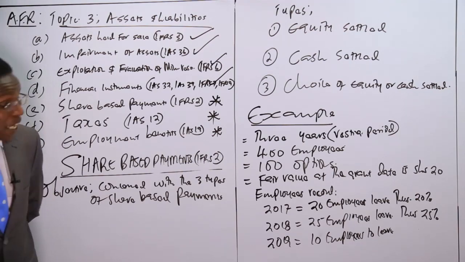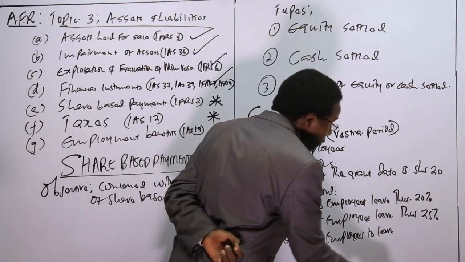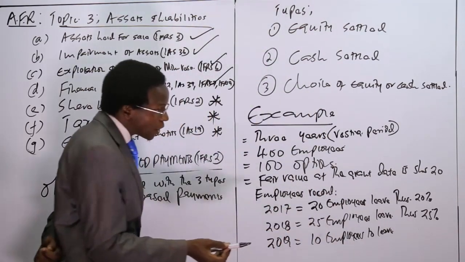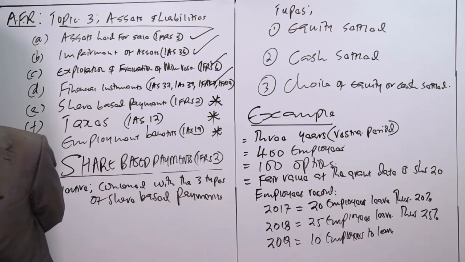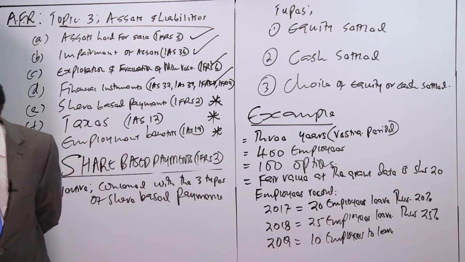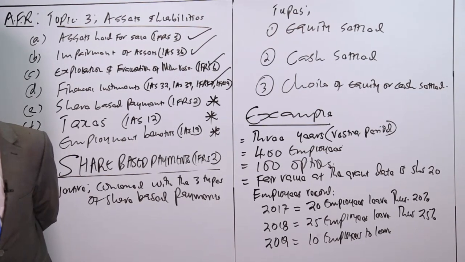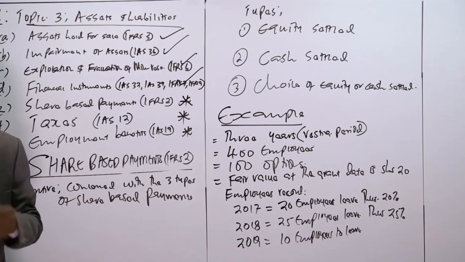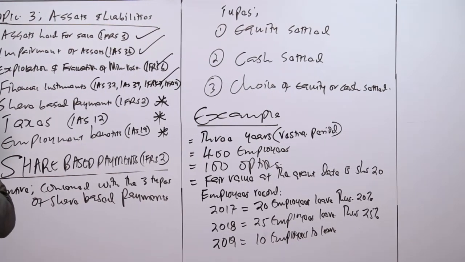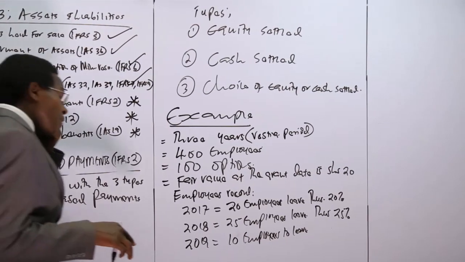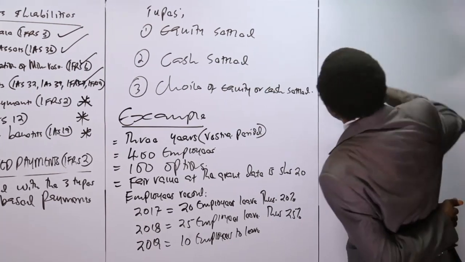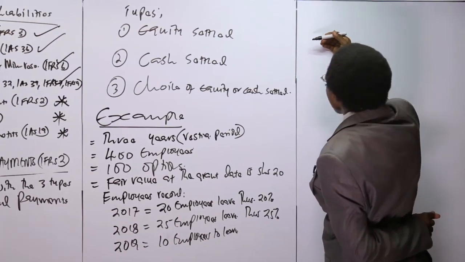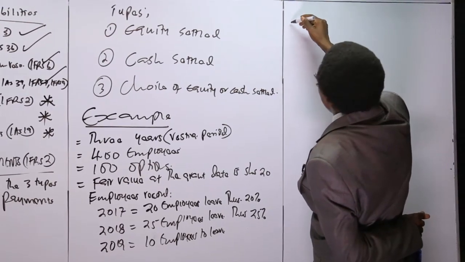That is very okay. If they had not given us the percentage that is expected, we could have used the actual number of employees. Fine, no problem. Now, what is required? We calculate the remuneration expense that will be recognized in respect of the share-based payment transaction for each of the 3 years ended 31st December 2019. Fine. So what do we do here? We want to have just a schedule here. We'll have the year.